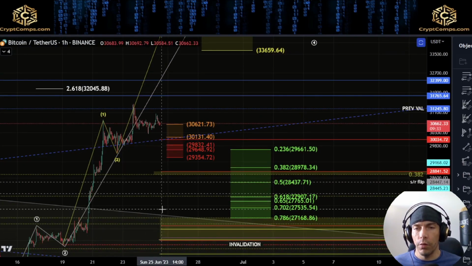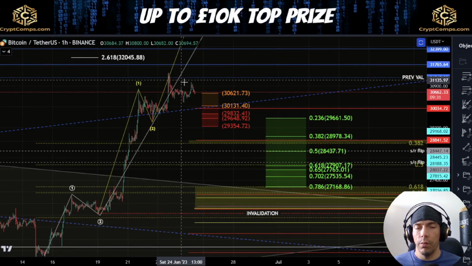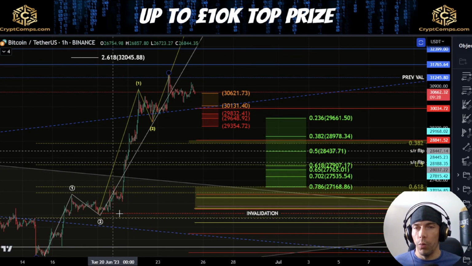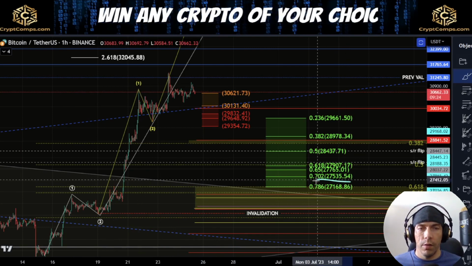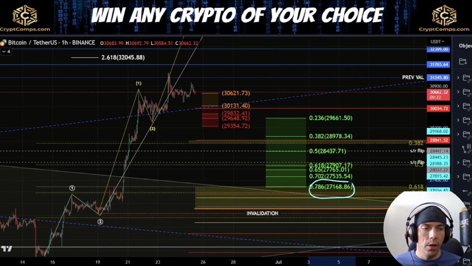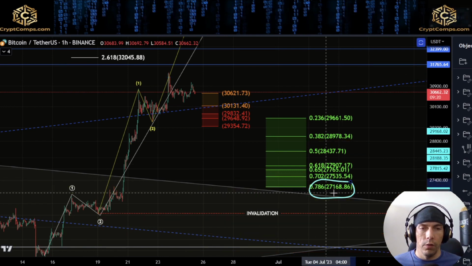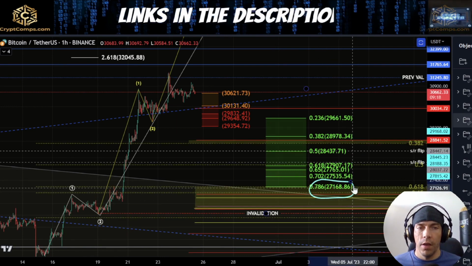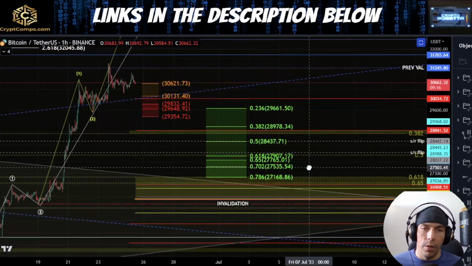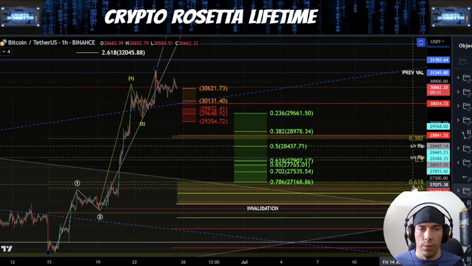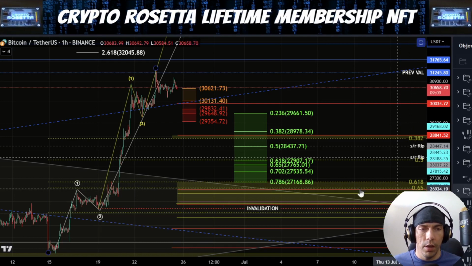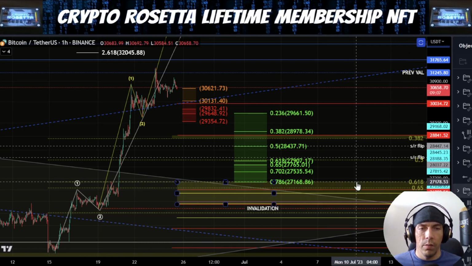So the key difference within this is that we would be not looking for such a deep retracement for the wave 2 here, because what we'd be looking for is effectively this 786 would be our cutoff point here, where we're looking at this level here, this 27,168 as a possible target. Now, this would align actually with coming back down into this zone here of this golden pocket, which is sitting here in between this area of this 27,178 and this 26,959.